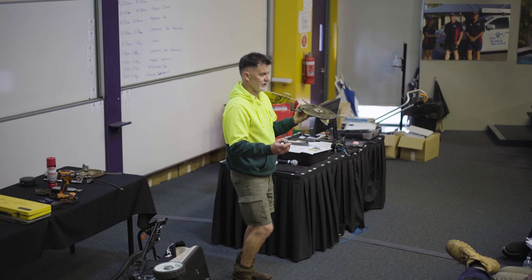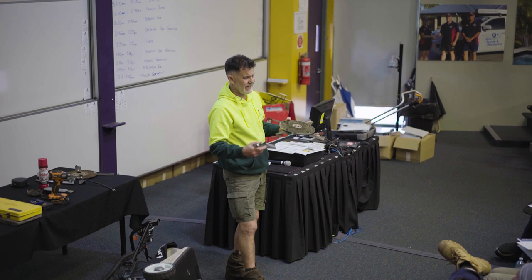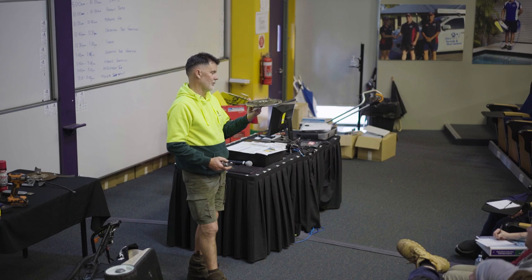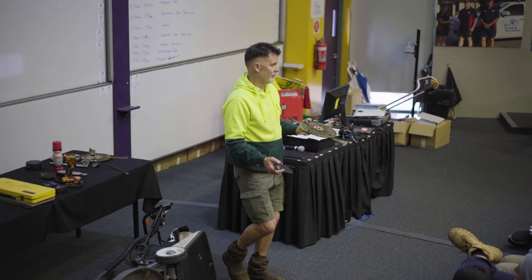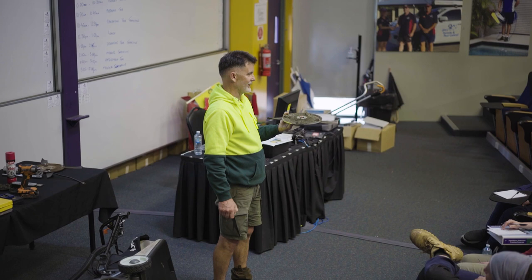And as you get a bit more experience, you'll start to look at the blades and go, that'll be all right, and we'll let them go another couple of weeks. I just change them once a month, period. Old Trev told me that's what he did, and he changed his oil every week. But he used to sit in his garage and drink beer while he was servicing his machinery on a Sunday, so he was as happy as Larry, that's what he loved to do.